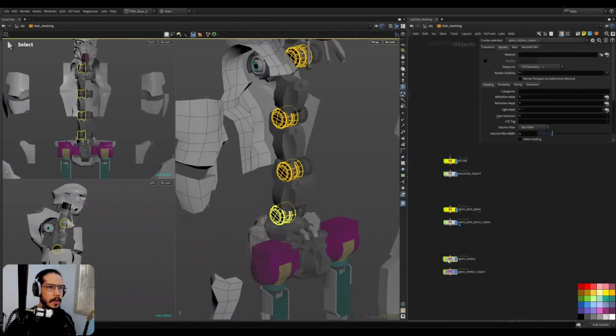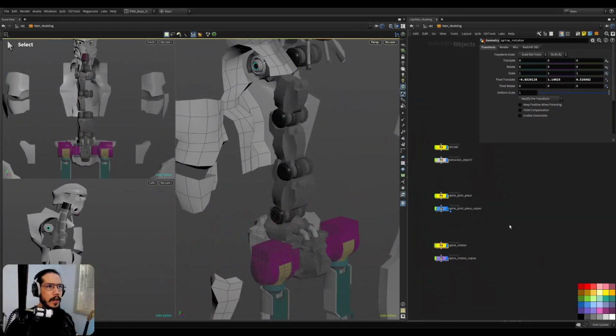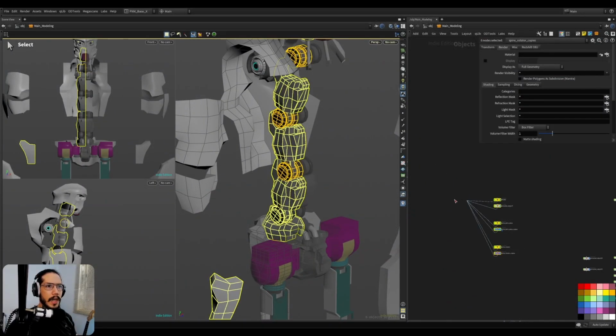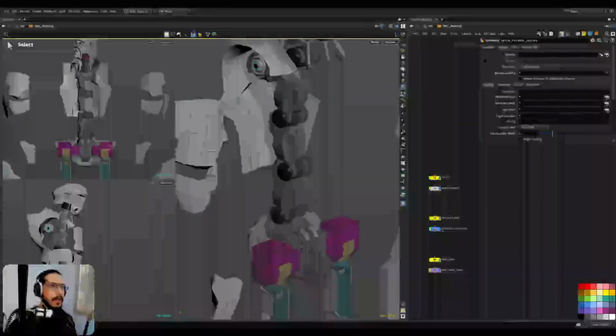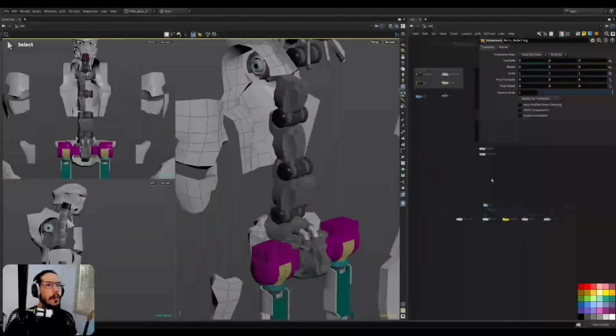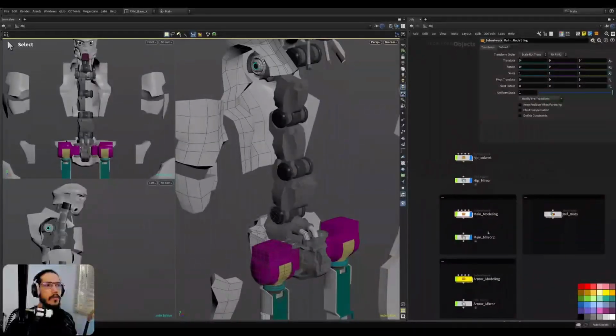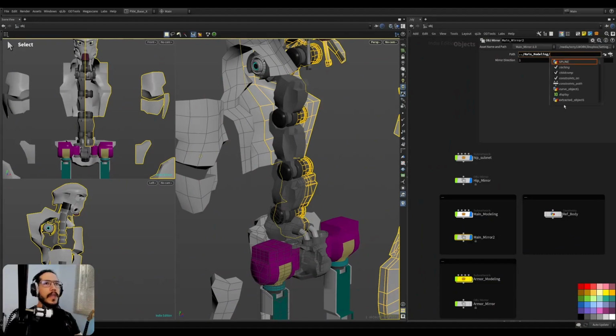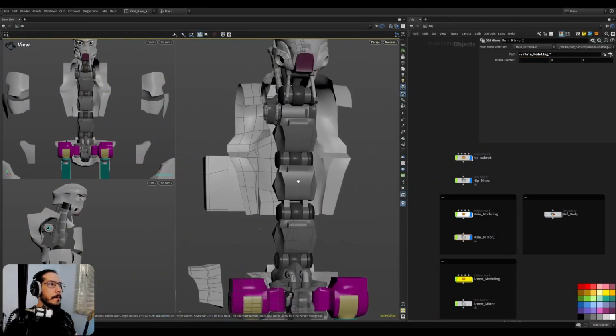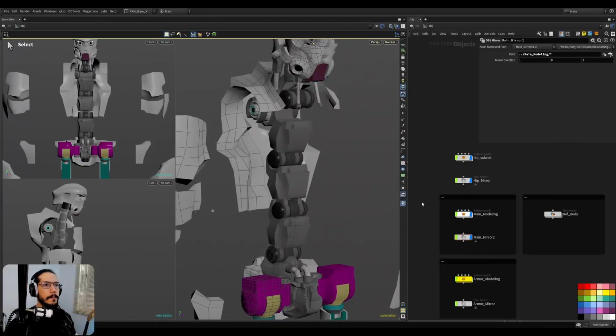Okay, these are the ones. So let's make them blue. These we're gonna make yellow, and this is gonna be basically like the spine group, something like that. So for this one to work, the only thing that we need to do is refresh our expression. You have seen me do that a couple of times now, and now it's working.